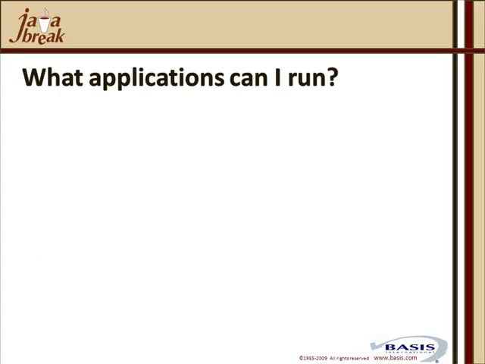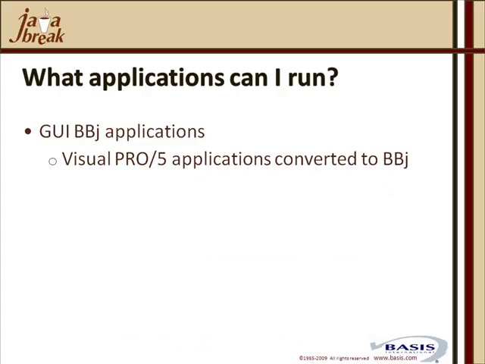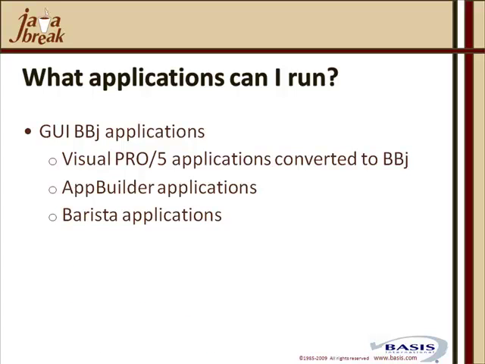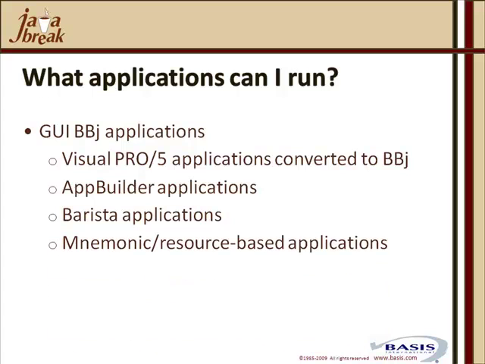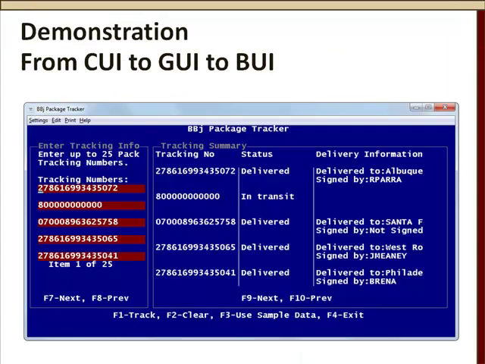What applications can I run in this new environment? Any GUI BBJ applications will run in the BUI environment. And that could include your Visual Pro 5 applications that you've converted to BBJ, the App Builder applications, so applications you've built either with GUI Builder or with App Builder. Applications delivered in our new Barista application framework, our data dictionary-based application development environment. And they could be your hand-coded mnemonic or resource-based applications that you've delivered over time in the GUI paradigm.